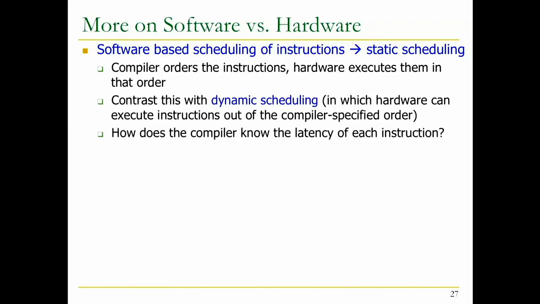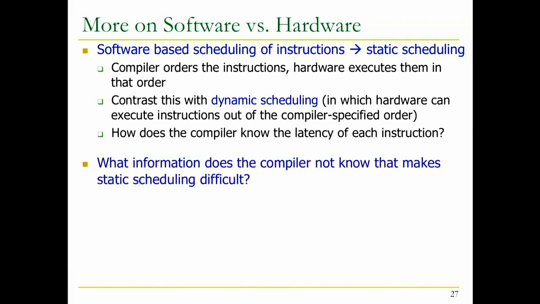So the problem is, if you want to do software-based scheduling, somehow you need to know the latency of each instruction. Now, this is good if the instructions take a given amount of latency, right? If the load always takes one cycle. If the branch always takes one cycle. But in many cases, there's some information the compiler doesn't know. And software scheduling, as a result, is very difficult. Now, we're not going to cover software-based scheduling in this course, but if you take the advanced architecture course, you will see it. Or if you take a compiler's course, you will see that.